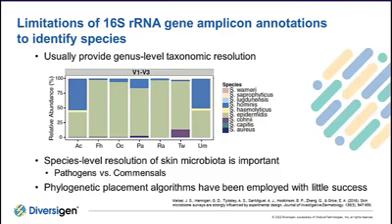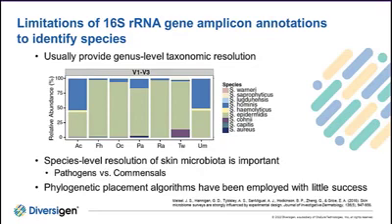Regardless of the variable region of interest, it is well known in the microbiome field that there are limitations when using 16S amplicon information for species classification. Specifically, we know that taxonomic classifiers usually provide information up to the genus level. For example, you can see here in this plot some of the most common staph species as part of several skin sites. In this case, 59% of the staphs were classified at the species level using a classifier known as RDP. This means that several skin bacteria were not classified at the species level.